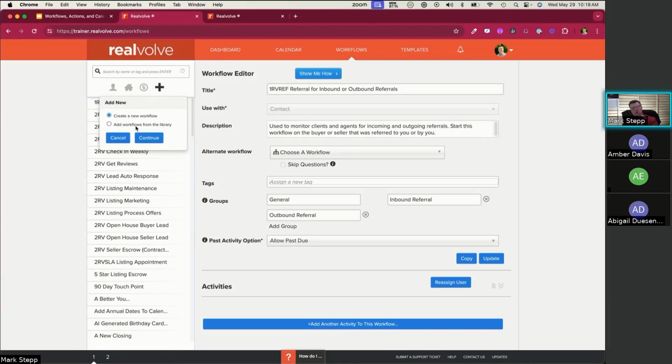go to and pull workflows from a library. That library has hundreds of different workflows that people have set up, saved, and made available to other users. They will typically sell them. There are some free ones in there as well that we've created. But the problem with that is those are other people's processes.